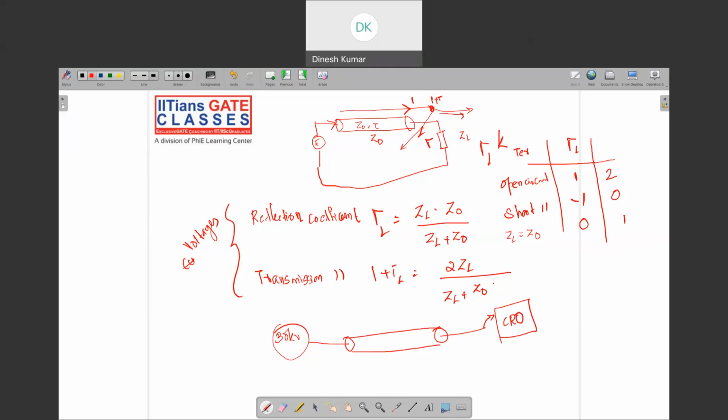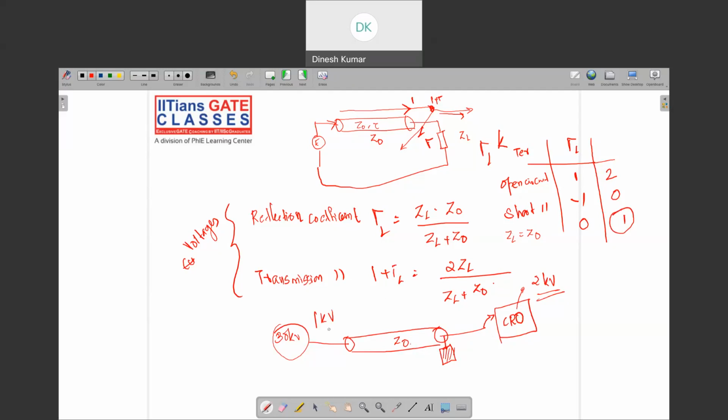Right. So what is happening here is, this cable has some impedance Z0. If we give a surge of some 1 kilovolt, and there is no termination, this 1 kilovolt will become double here, and the CRO will record 2 kilovolt. That means there is a measurement error. So what if we connect a termination resistance at the CRO, equal to the surge impedance of the cable? Then what is the transmission coefficient? That is 1, right? So whatever is coming here will go to the CRO.